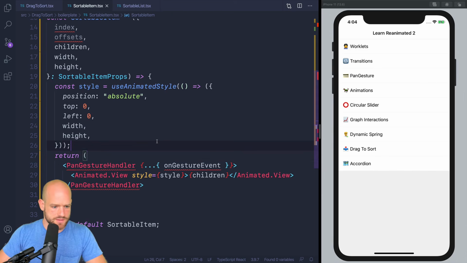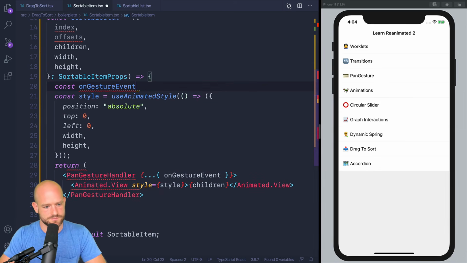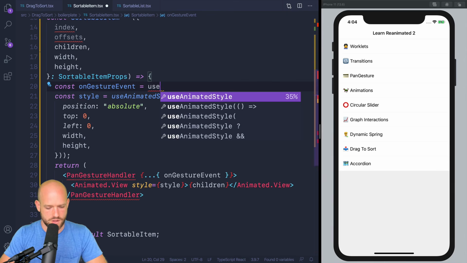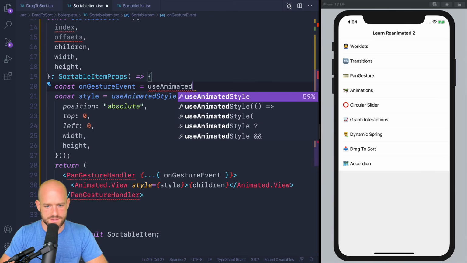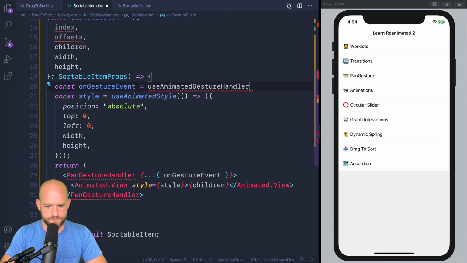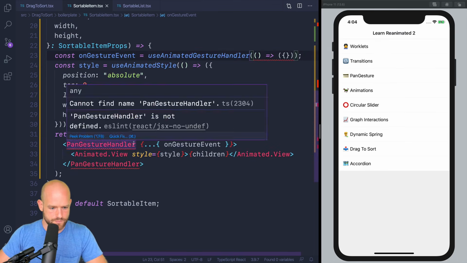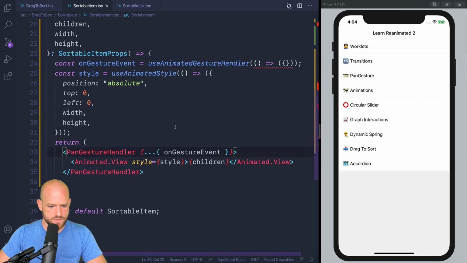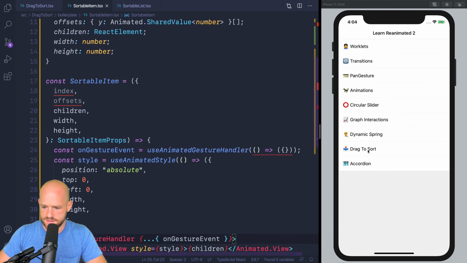And we can create the onGesture event. Use animated gesture handler, something like this. Pan gesture handler we import from React Native reanimated. Let's have a look.